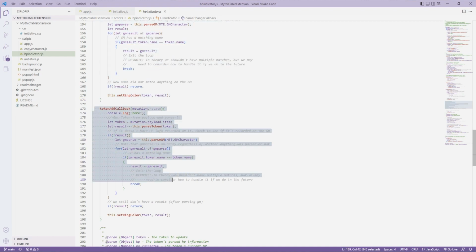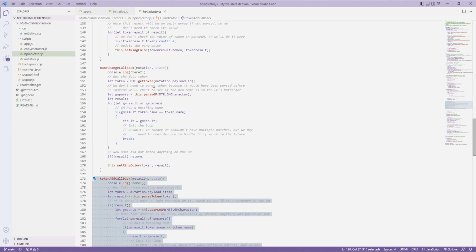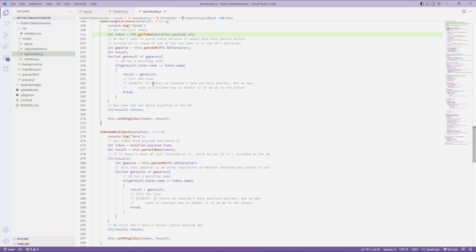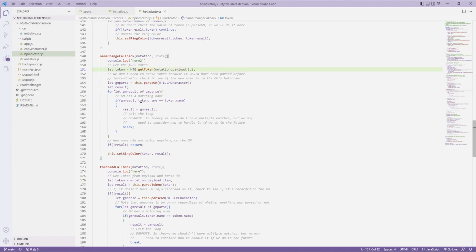Now, this is part of patch 1. These are 2 more things for patch 1. And it looks like I forgot to clear the logs out here, but regardless, ignore that. Those will get fixed in the future. It's not that big of a deal, just logging to the console.